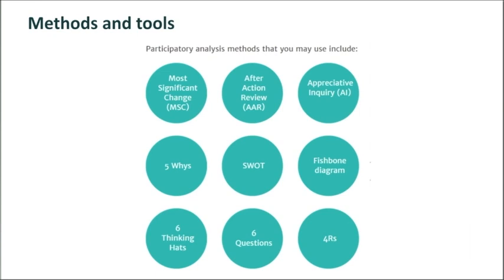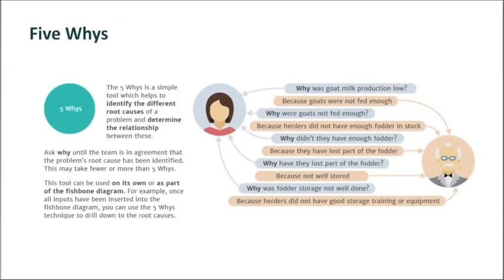You can see some examples here. One of the most common ones is the SWOT analysis, by which you look at the strengths and weaknesses of a particular set of activities. And in this way, as I said before, we're just trying to answer why is it that it works, and in terms of what does it work. Many of these methodologies and tools are very well described in the module, so it is not necessary to go one by one with them.